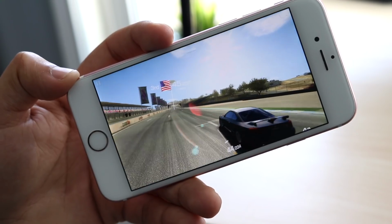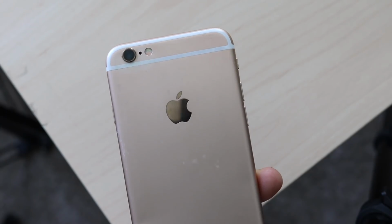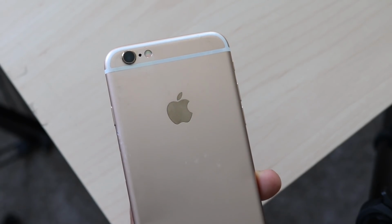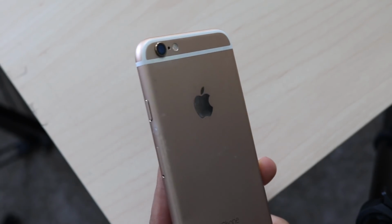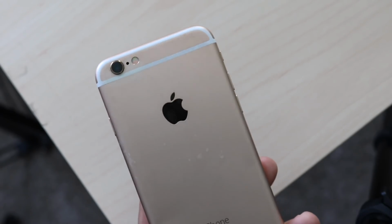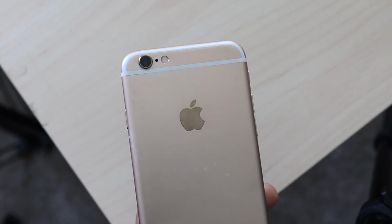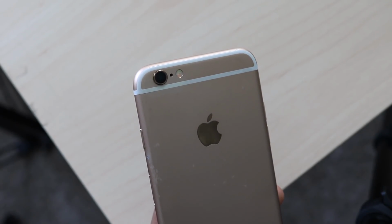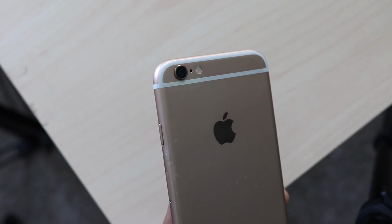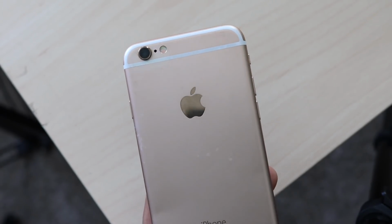Now moving on to the camera quality. In late 2019 right now, it's pretty hard to say that we haven't had an evolution of camera systems. We've definitely seen that, even with the Galaxy S10, the Galaxy Note 10, and now the iPhone 11 and 11 Pro. We have so many camera sensors. We'll probably end up with like 12 camera sensors by next year, which is going to be impressive. And now with the Pixel 4 coming out as well. But more camera sensors don't necessarily mean you're going to use them all the time.